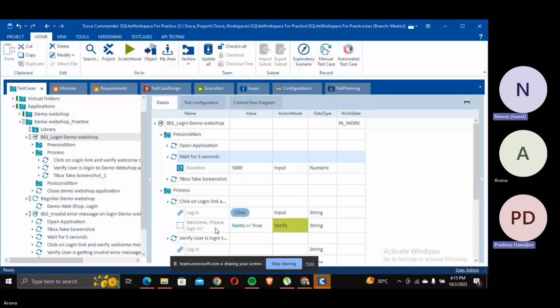So here, instead of verify, you can say wait on for that element to exist. Then if you run only that individual step, it should pass. Wait on, and then for the next step you can say verify the same element. After wait on, another step you need to add, and then say verify. Otherwise, I can also give the wait. You can copy the wait.